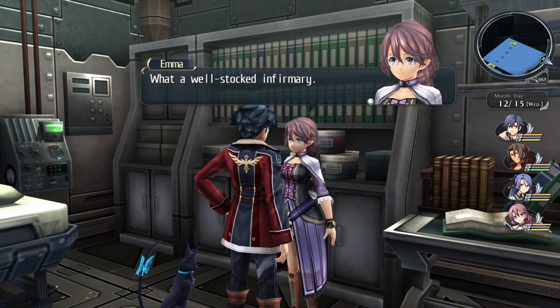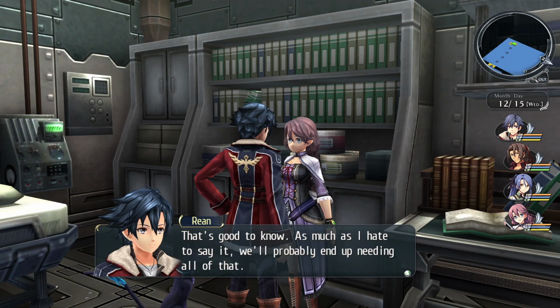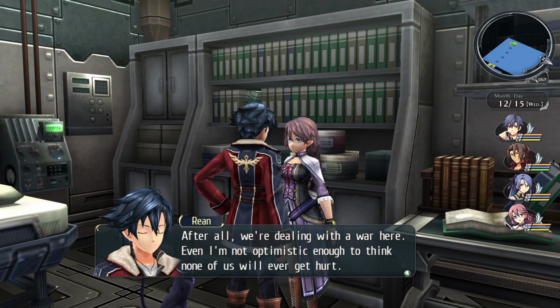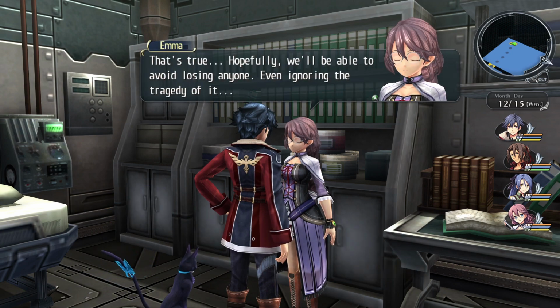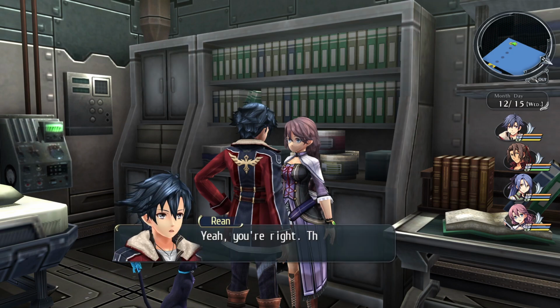What a well-stocked infirmary. All of the usual essentials like medicine, bandages are here in ample supply. That's good to know. As much as I hate to say it, we'll probably end up needing all of that. After all, we're dealing with a war here. Even I'm not optimistic enough to think none of us will ever get hurt. That is true. Hopefully we'll be able to avoid losing anyone, even ignoring the tragedy of it. A loss like that would make taking Crow and Vita nearly impossible. Yeah, you're right. There's another good reason to stay alive.